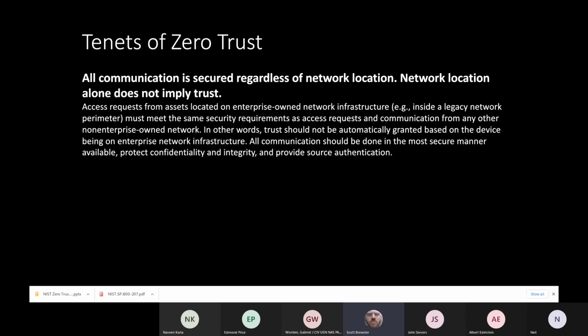We can put rules around, hey, we don't want people logging in and looking at data at 9 p.m. at night or at 1 a.m., because something smells fishy. So we can put all these rules in place and say that the devices and the people are not inherently secure just because they are on our local network. So we want to encrypt everything and all that good stuff.